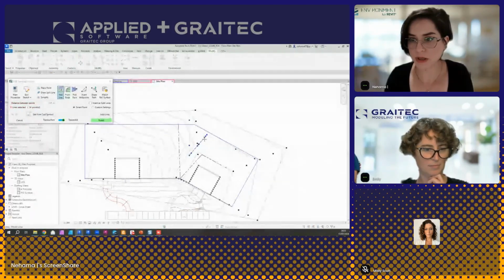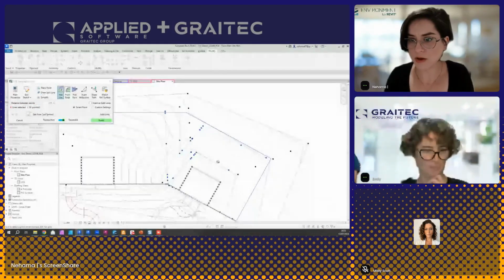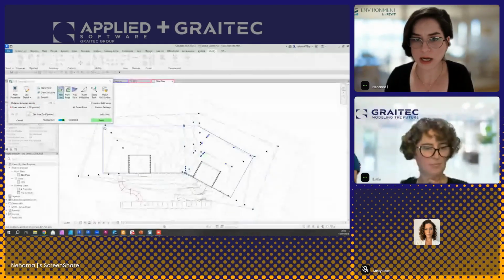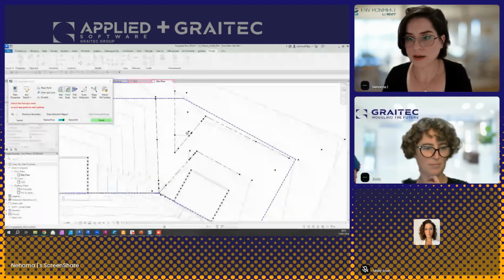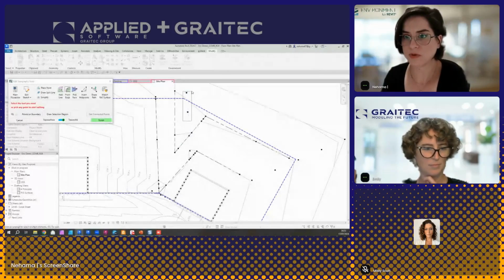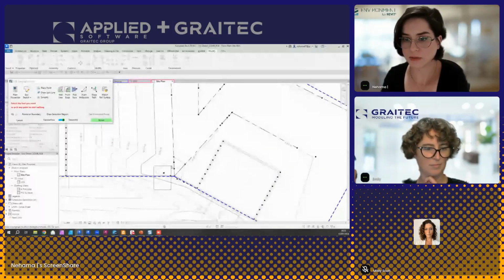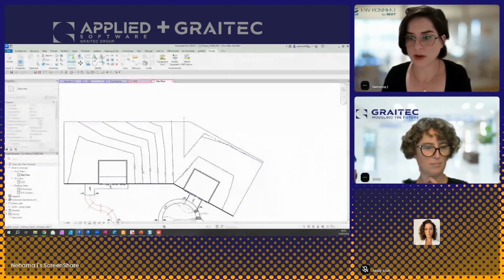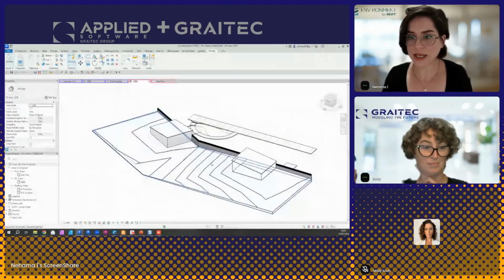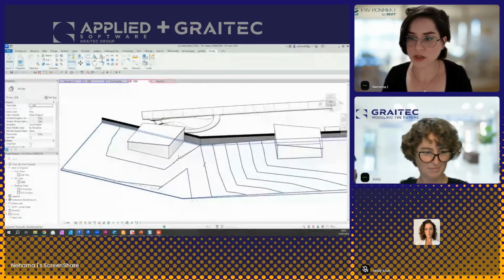I'm just going to add these model lines into my topography. You can see all the new points that I'm going to get here. Add lines. And of course, maybe delete some of the access points from before, which are not so relevant to me. This one is not relevant. Maybe over here there are some access points. Click on Finish. And let's go again to 3D and see if we solved our problem.